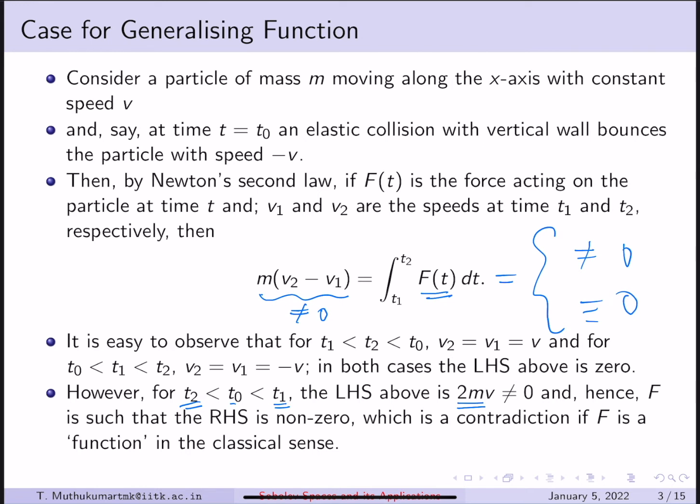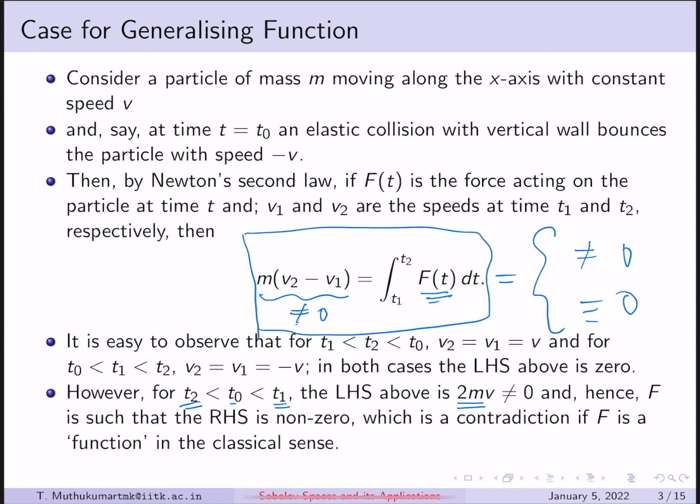That's what we know even from Lebesgue integration, the most advanced integration that we have, which tells you that it doesn't matter what the value of f is on a set of measure 0, so the integral is 0 because f is 0 almost everywhere. Whereas the right hand side is non-zero here. So classically you do not have a function f such that this equation is satisfied.